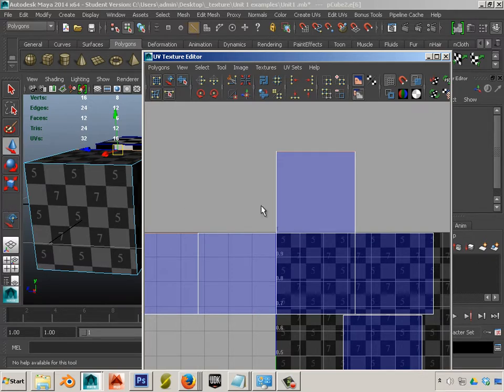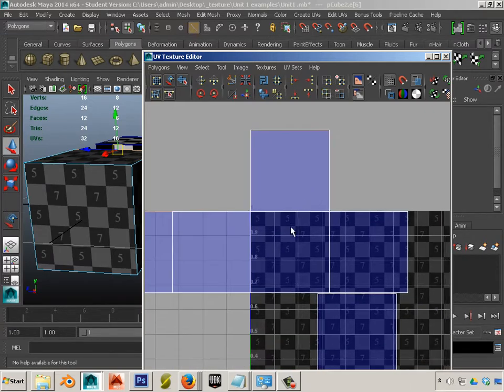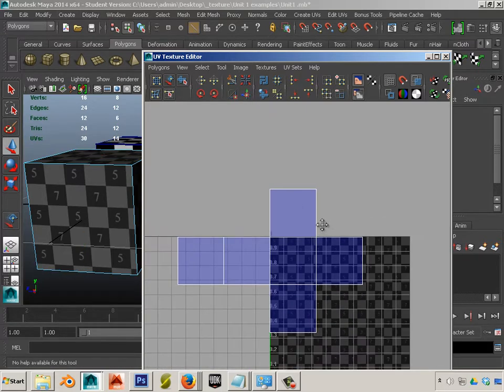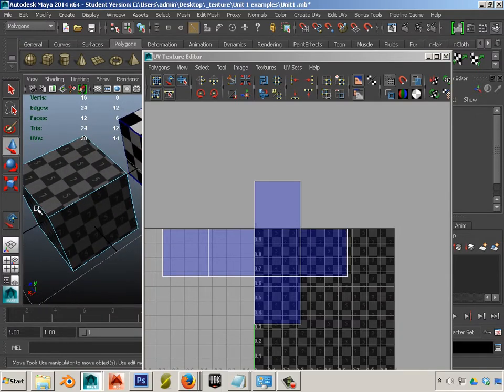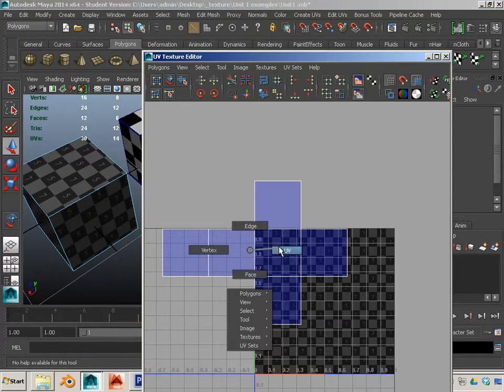So, okay, let's go down here and move and sew that. Now I have a cross pattern. Okay, cross pattern's fine too. The name of the game is to get as many seams as possible out of the equation. So this one works.